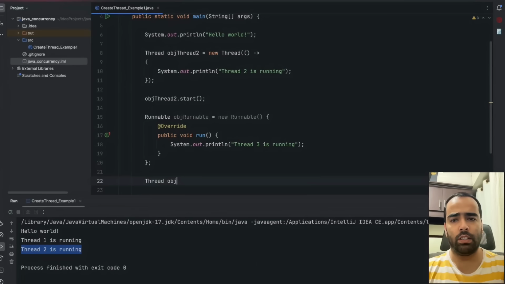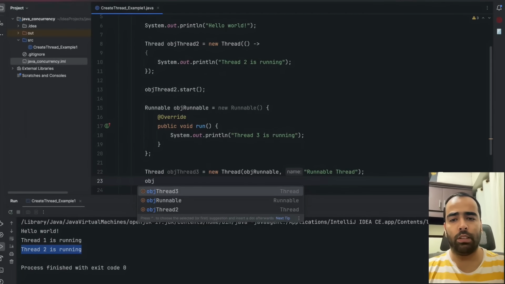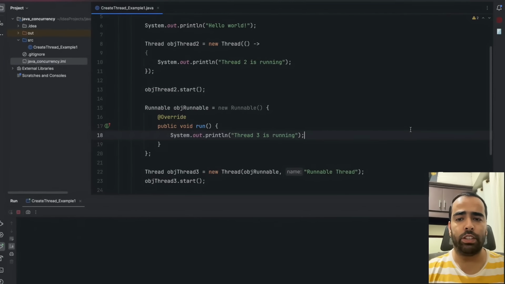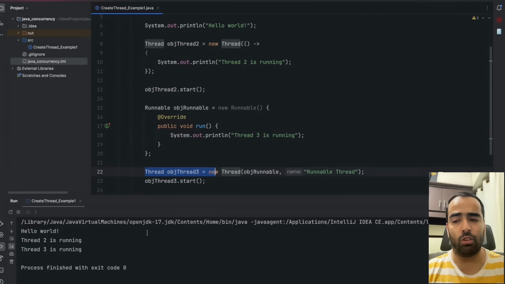I will say Thread thread 3 equal to new Thread, and inside this I will pass the Runnable object, and you can also give the thread name. Then again we have to use start. Now if I run this, we are using the Runnable interface and passing that to this thread object, so you will see thread 3 is running.